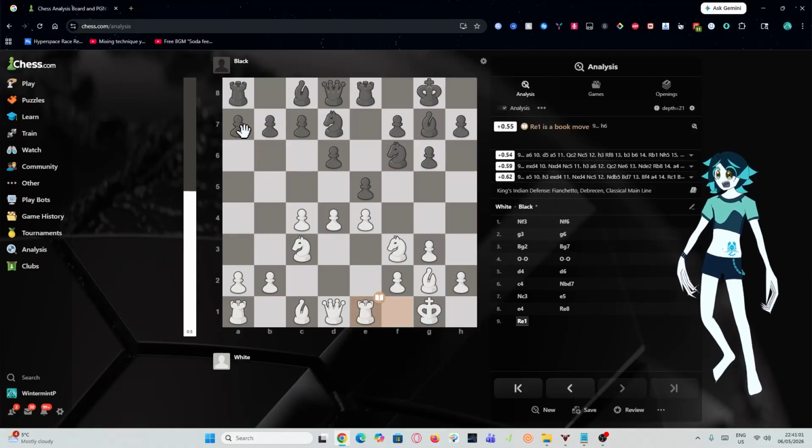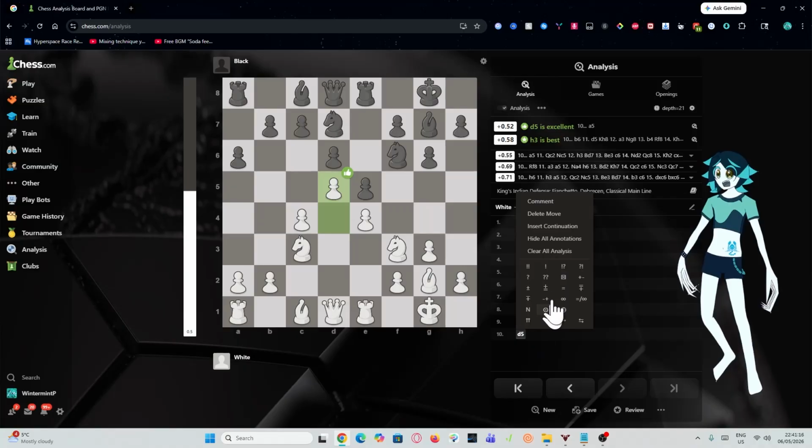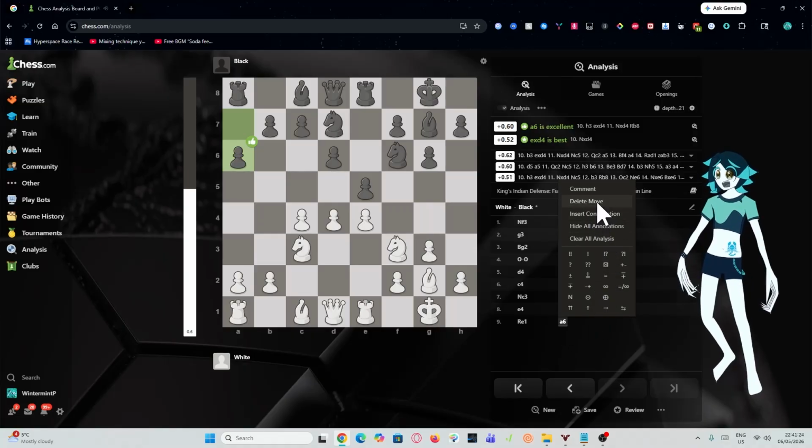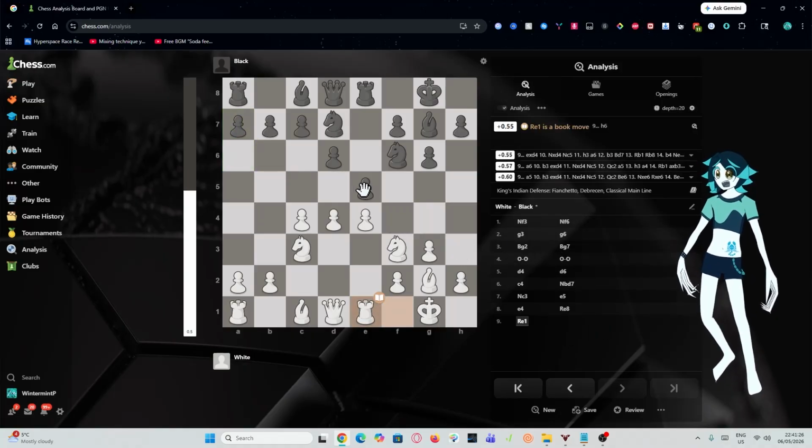And his main idea is something like a6, and you respond with d5. Stop the knight from getting anywhere here. Actually, that doesn't work. What is it? You know what? I'm going to look at something else first.